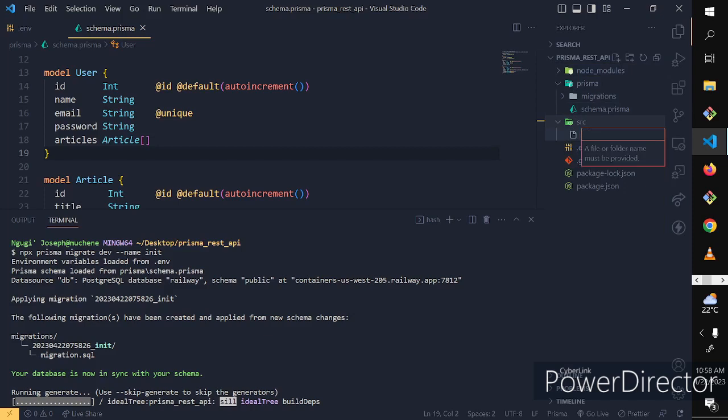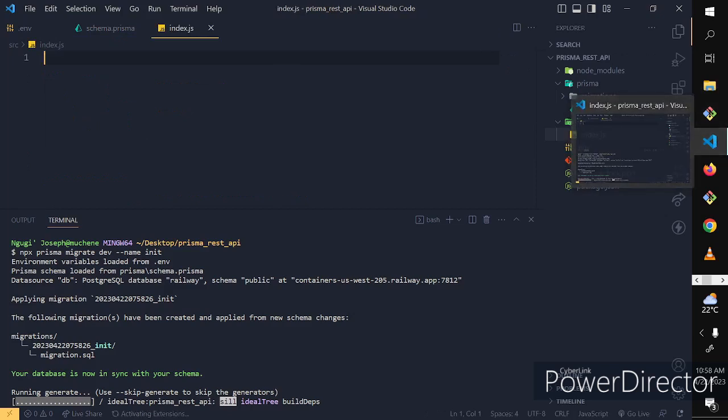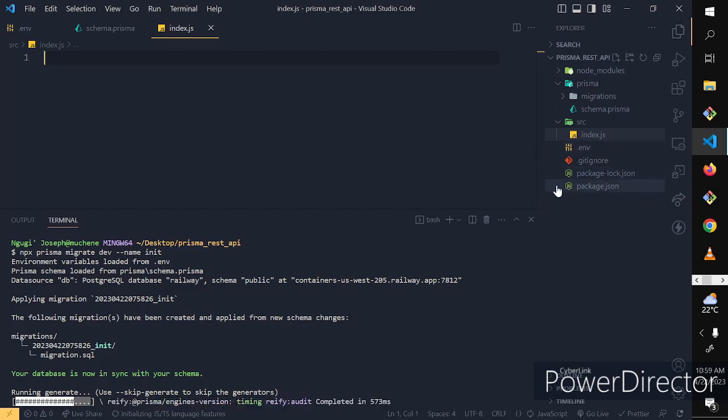So I'll have it as index.js. So we'll use index to spin up our application, and here I'll create an express application. So I will not use require. I'll try and use import. So let me try and use that import.